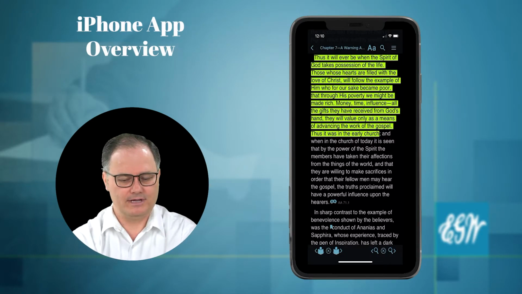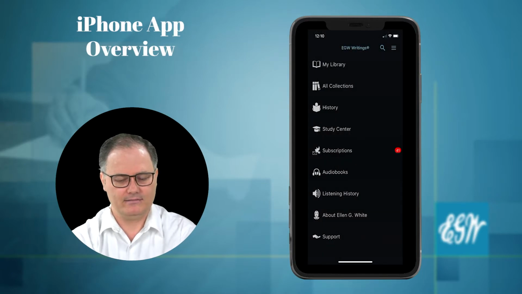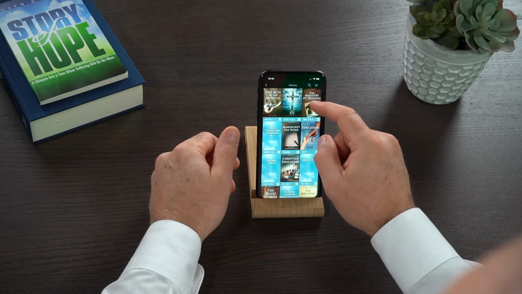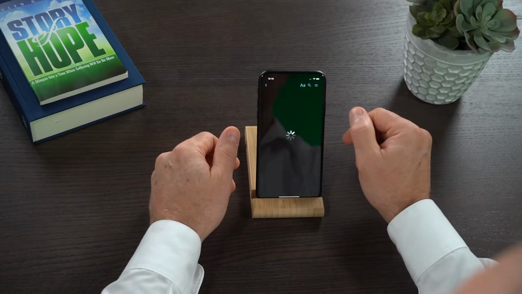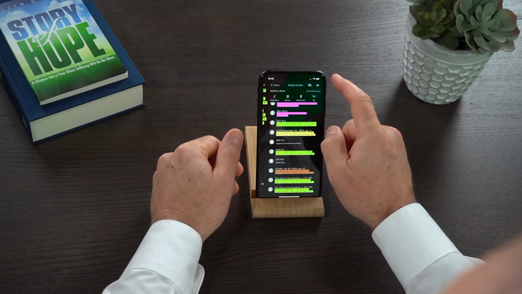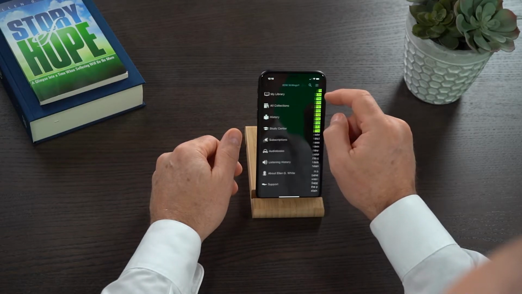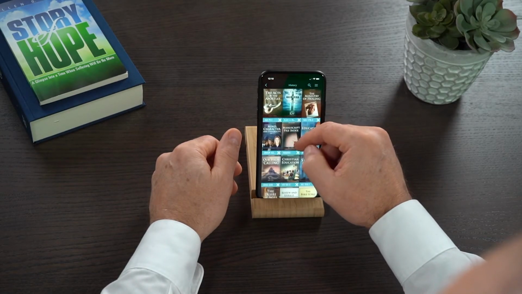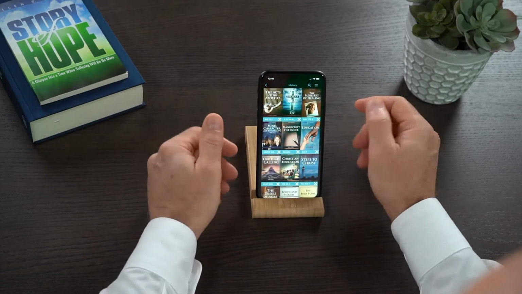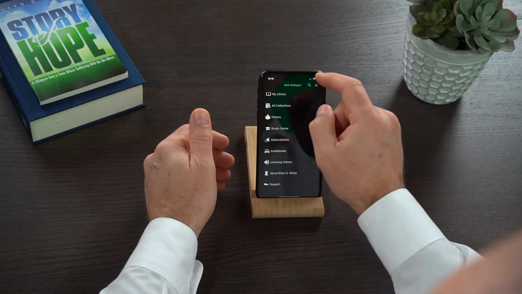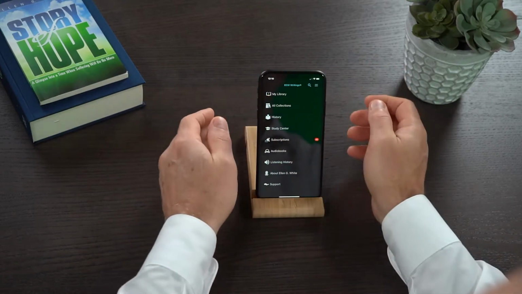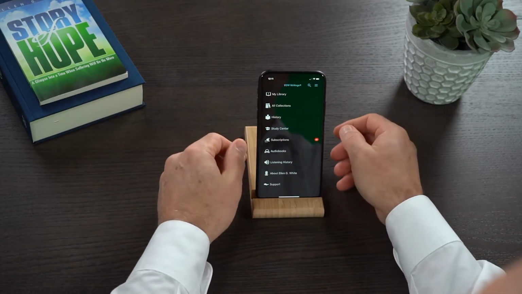Now if I want to go back to the reader, I can tap on the navigation back, okay? Or if I'm in my history, for example, and want to go back to where I was, I can just go back to history. It'll be back to where I was. I can tap the side menu, okay? And I can tap the home. But mostly when I'm navigating here, I would just be in the book. I will tap the little back navigation. It brings me back to where I last was and then back to the home again. So it always will track and navigate you back through the crumb trail, as I call it, where you were.